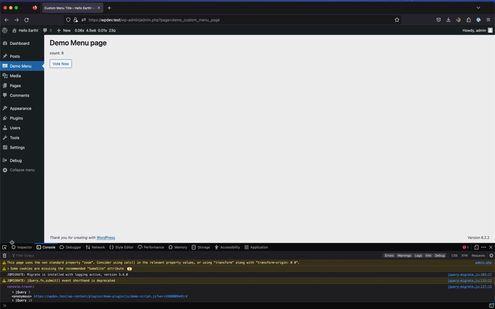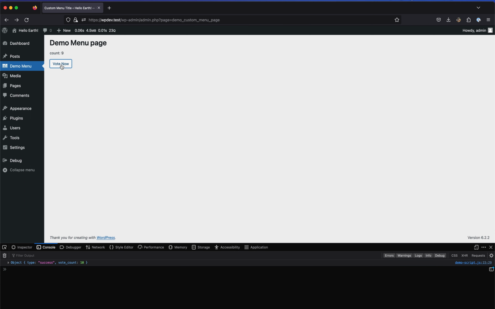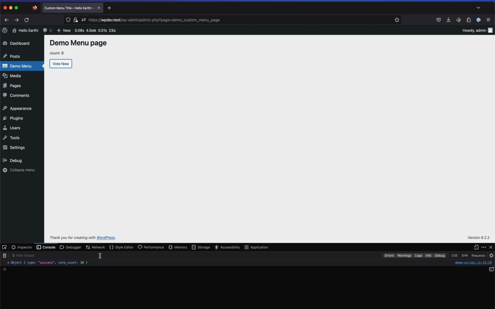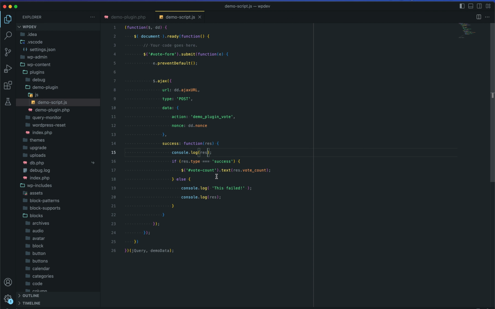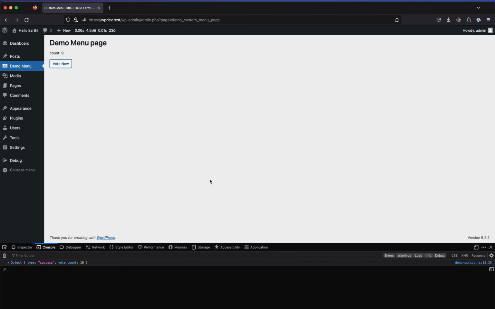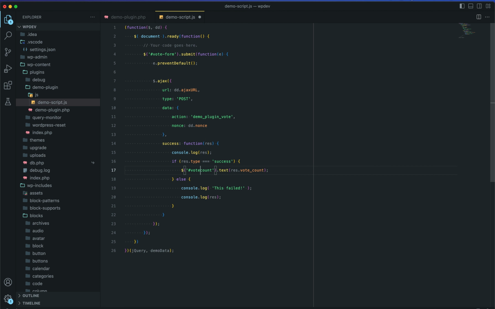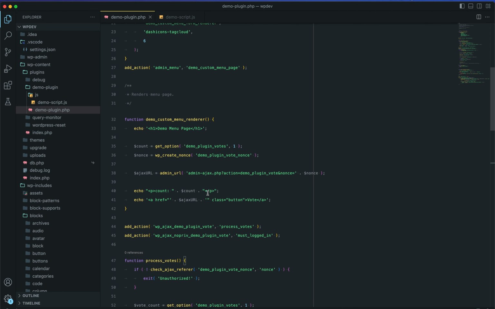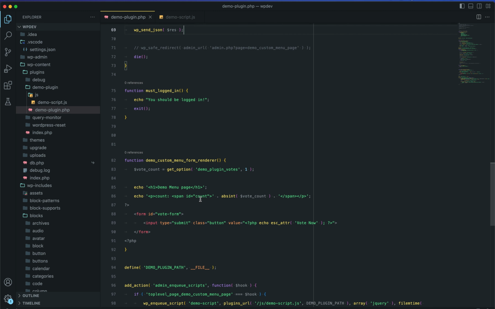It says conflict, res.type success. Oh yeah, so it's targeting vote count, versus what we have in the form renderer method, which is with the ID of count instead of vote count.